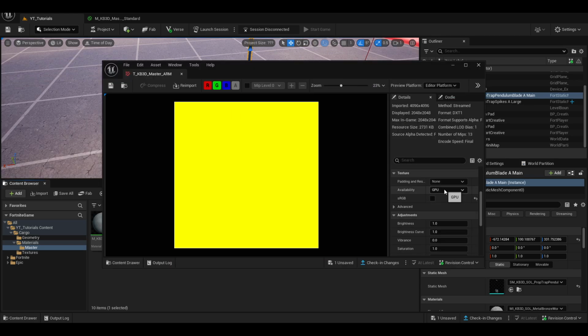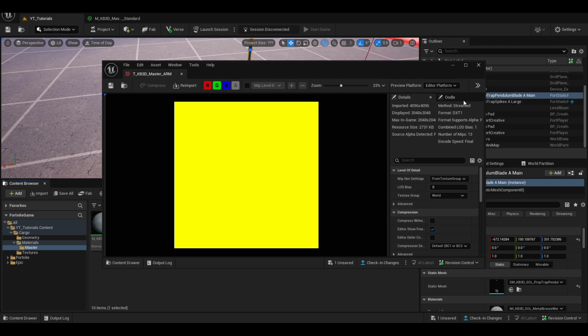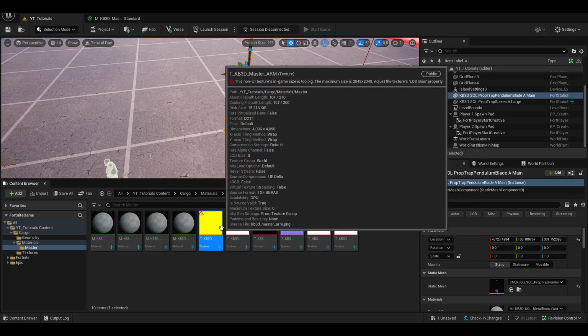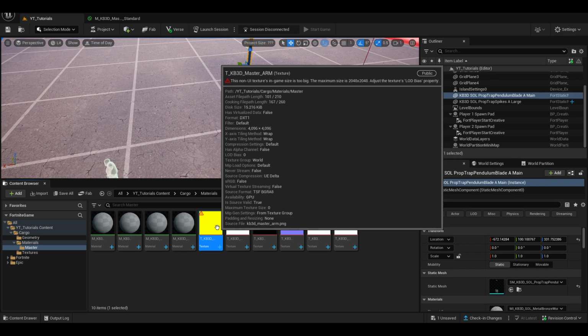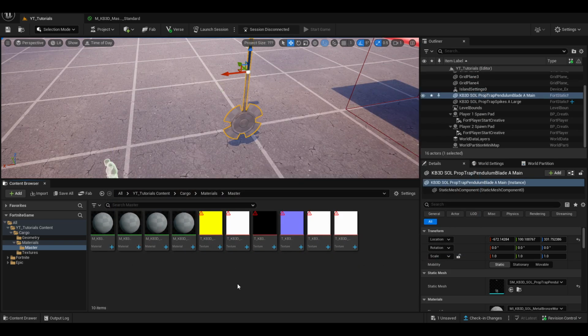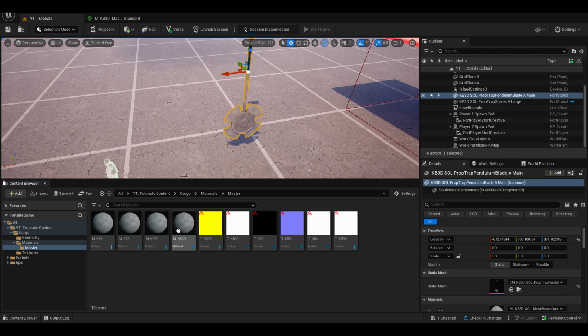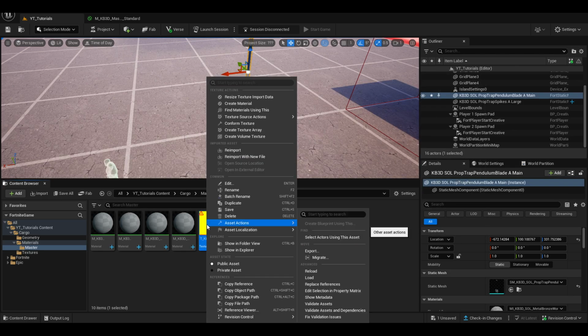So that's fine. I'm trying to fix this, like, single click and boom, that's it. What's with the error? This non UI texture in game size is too big, the maximum size 24. Load bias property. Adjust the texture. LOD bias 0. Anyway, that's why it forbids to. How can I fix this in one go?